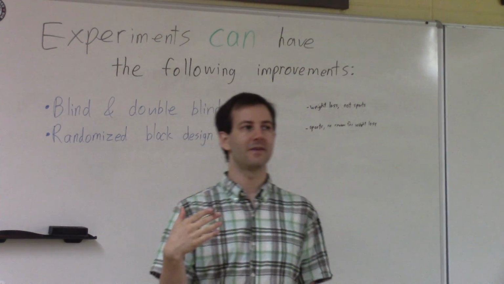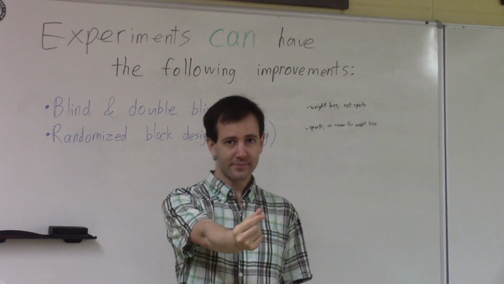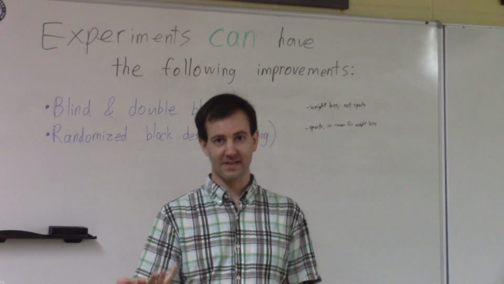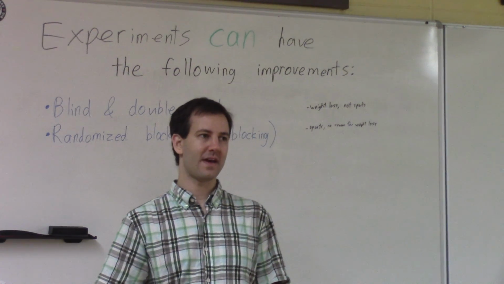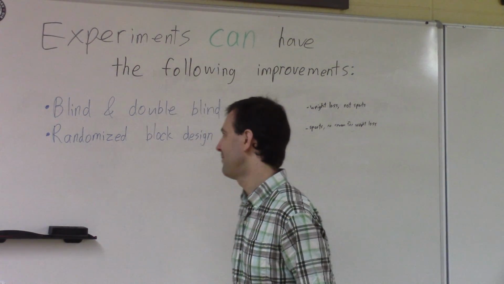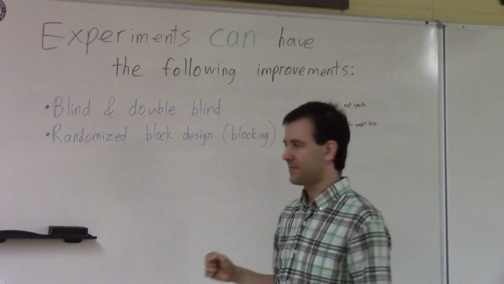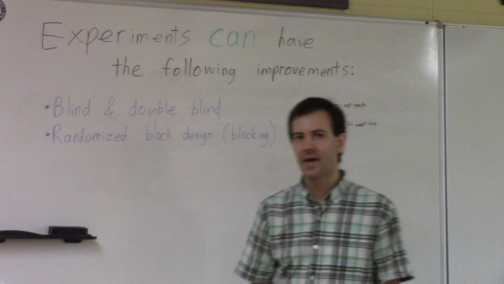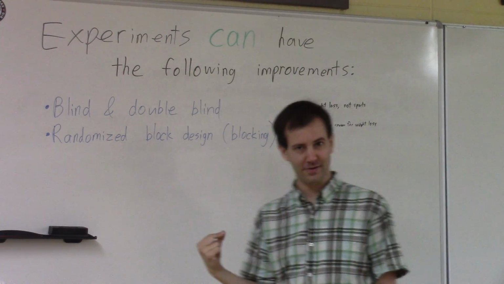So what you do is you bring in your 40 people, you give all 40 people a pill to take, and then they go home and they take the pill, but all of them are told the same thing, either that they're all getting a weight loss drug, or that they may be getting a weight loss drug, but might be just getting a useless sugar pill. The taste is the same. And so they don't know what they're getting. That makes them blind as to what treatment they have received, and that means that they won't have the confounding variable of their own mentality affecting their behaviors.